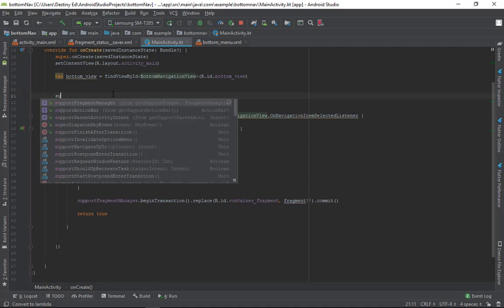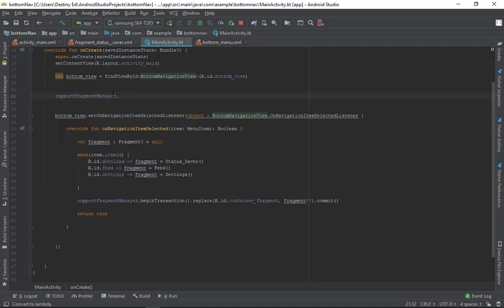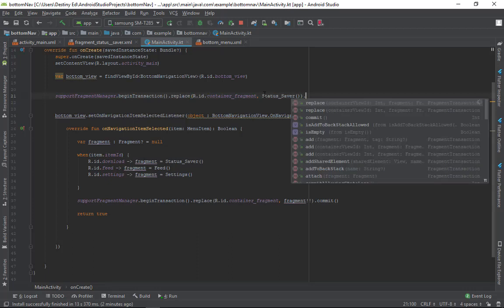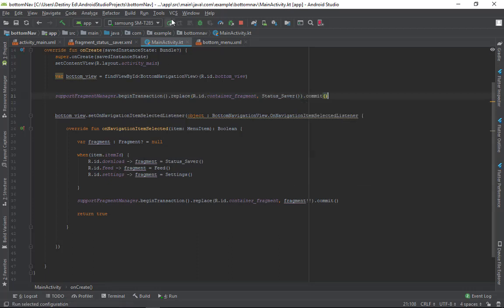So supportFragmentManager dot beginTransaction dot replace. I'm going to replace the layout R.id dot container fragment with the first fragment which I want to show, which is the status saver fragment. So I'm going to type StatusSaver and make sure you close it with the parentheses, and then I will commit this. Now we'll run the project again.